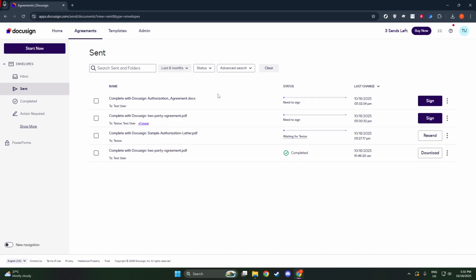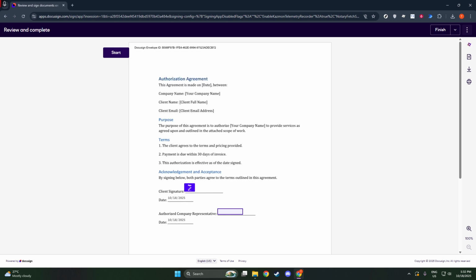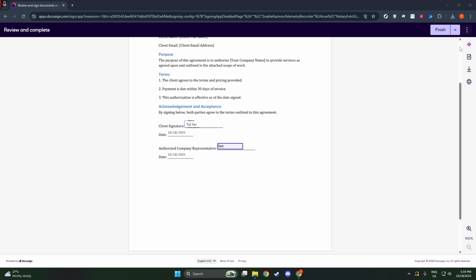Finally, when all parties have signed, or if it's just you, once you've completed your signing, it's time to get copies of the signed document. Download the completed document along with the certificate of completion. Both are essential for your records, providing verification that all signatures are genuine and final. This last step secures your documentation, ensuring that you have everything you need for future reference.